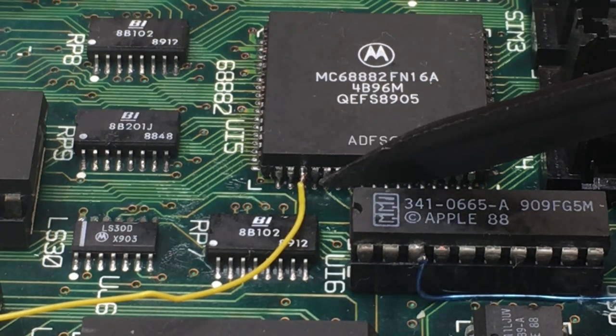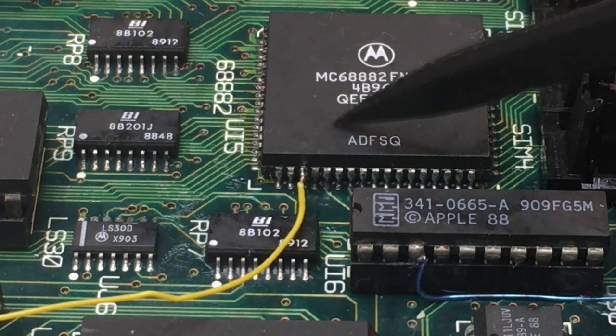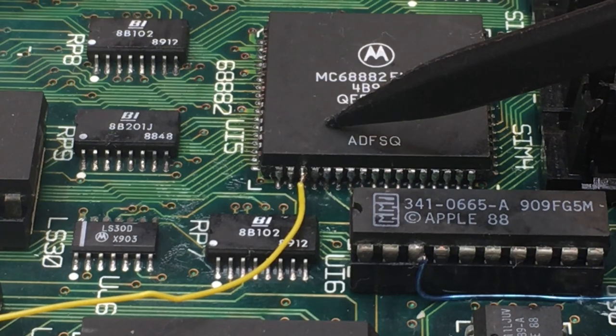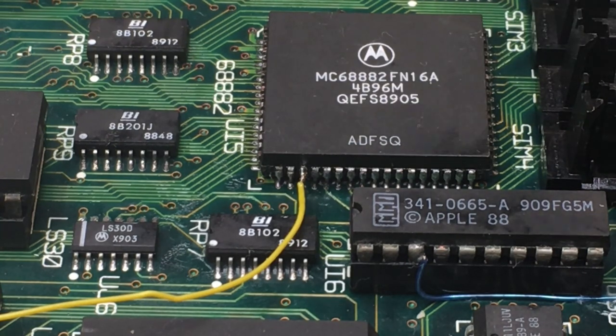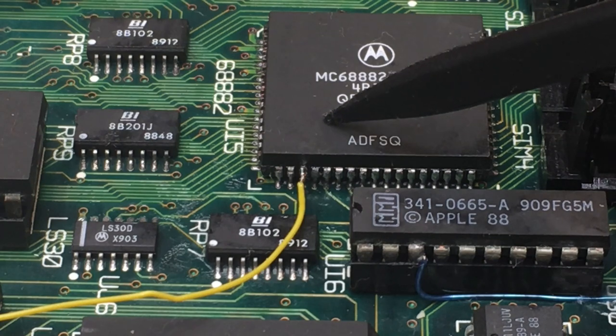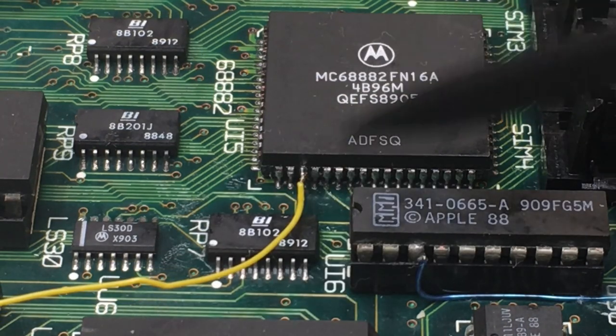Because that is lifted, whenever the machine tries to access the FPU, it won't recognize that an FPU is there. So if the CPU tries to execute an FPU instruction, it will fault in a very specific way, won't detect the FPU, and the floating point won't respond. Any operating system that tries to detect if the FPU is there will detect, oh, I have no FPU, and it will self-modify in order to do any floating point operations in the CPU the slow way instead of the nice fast way.